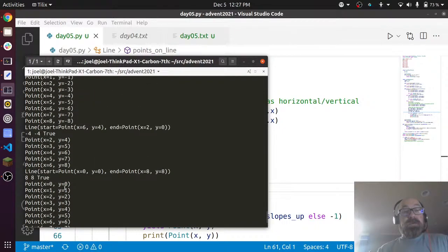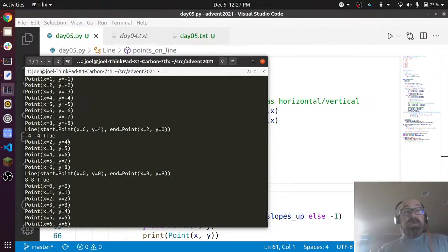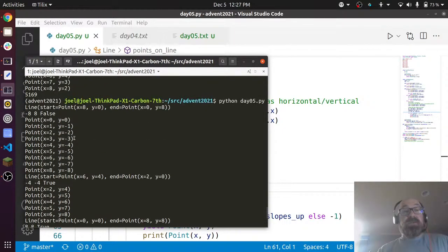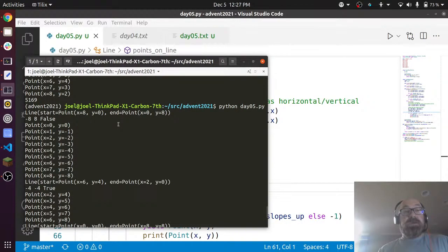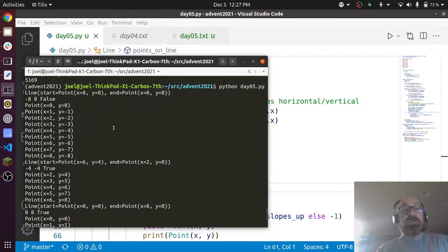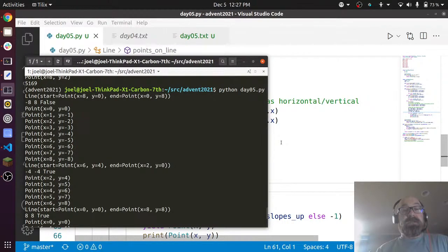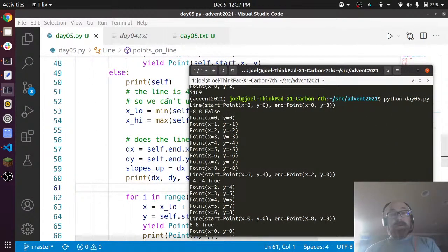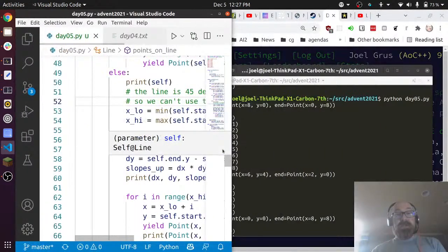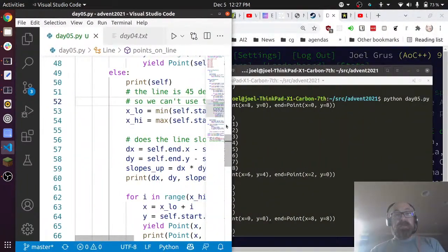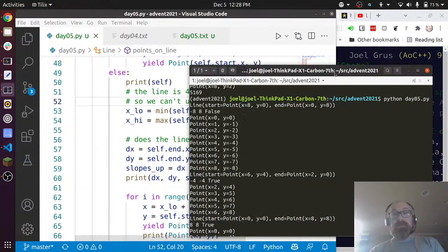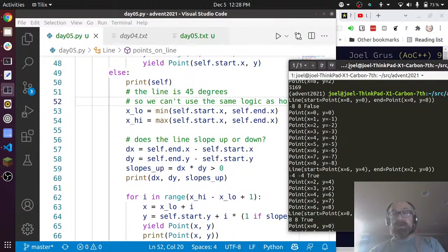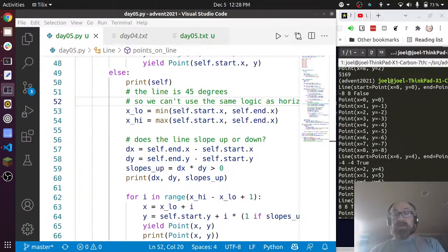So this one slopes up. Okay, this one. Okay, so the slopes up thing is right. So it looks like it's actually the computation that is not right. So let's look at that computation. And unfortunately, this is really hard to read at the same time as the other thing. So let's see how I got my logic wrong on this one.